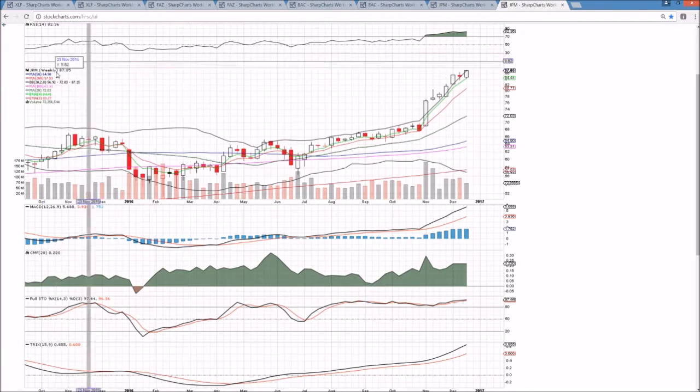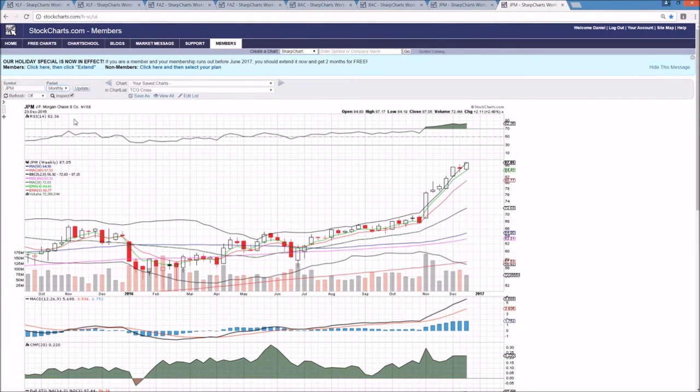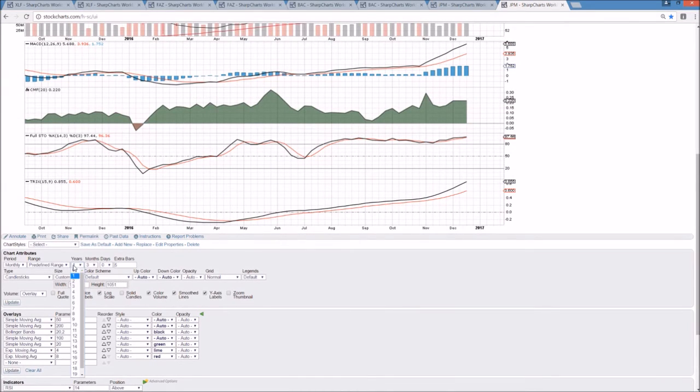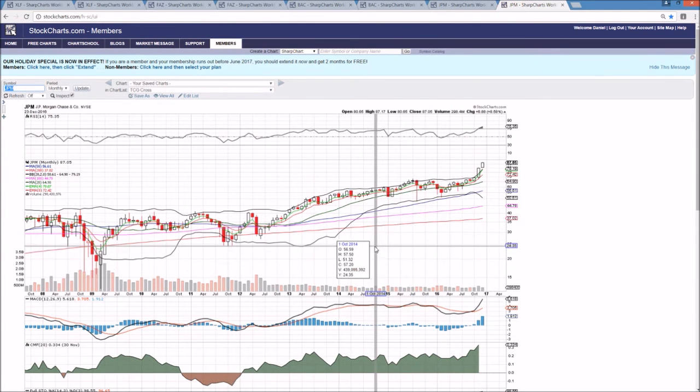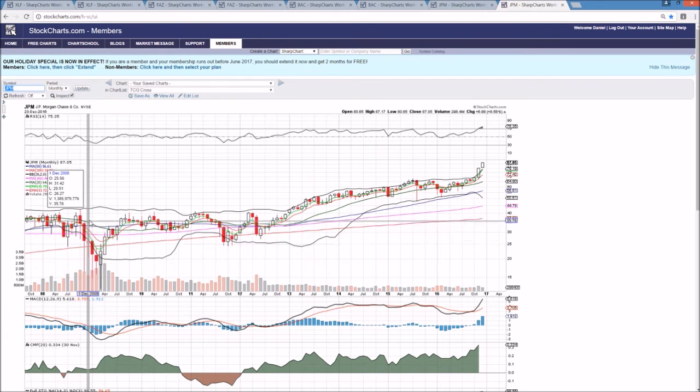And let's just compare JPM real quick before we break down JPM on the daily and weekly. Let's compare that monthly time frame and see where we stand. And we are at all-time highs. So it's a much different scenario. And you can see this clear resistance at $40. Once JPM got over $40, the bulls were in absolute full control, and it's been nothing but up since then.